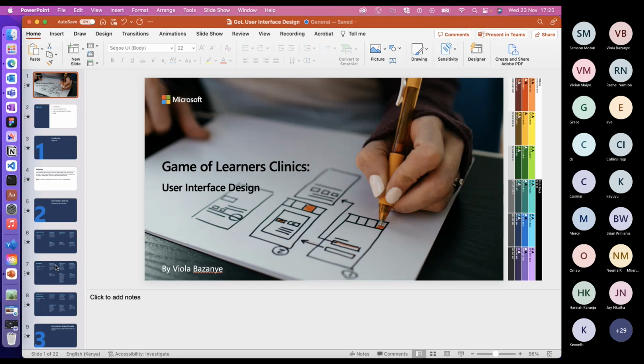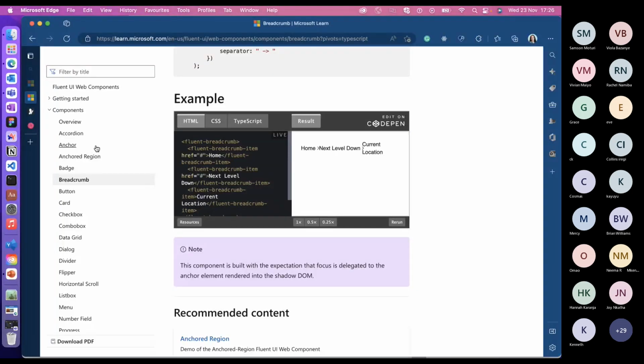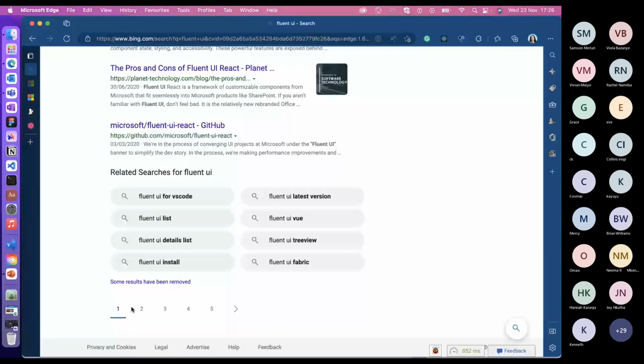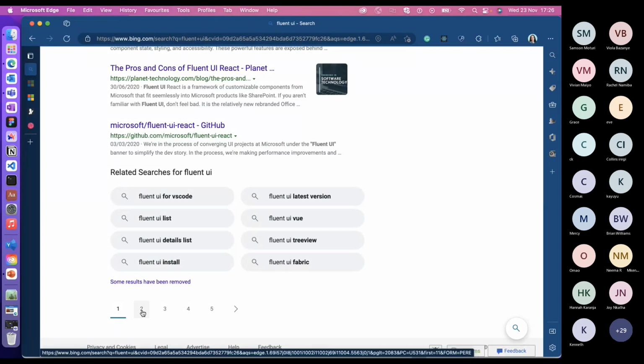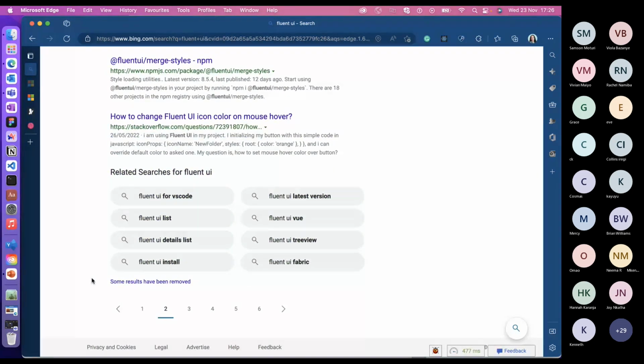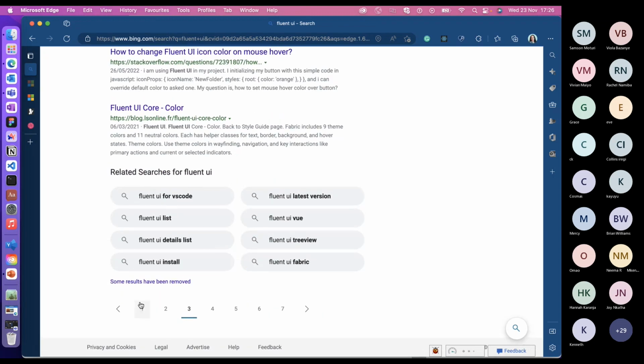And then pagination. Let me show you an example of pagination. This is an example of pagination where you can just keep moving within different pages. So you have so much content, it's mostly useful for moving through a very long list of content. So you can keep going from page to page. It's very similar to the breadcrumbs, but this is grouped in terms of pages. And you can keep going back and forth, back and forth.